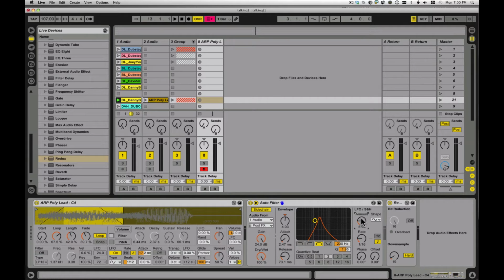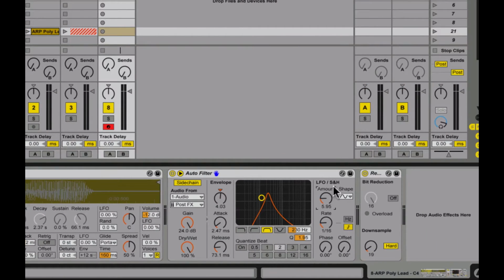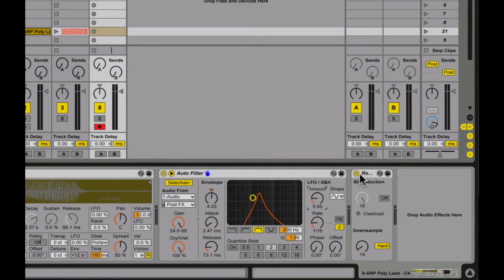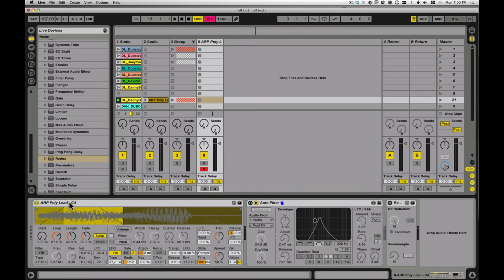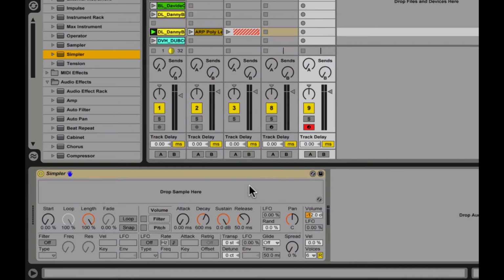So, okay, what we're looking at on the screen right now, I have a track with a Simpler in it, and so it's got a Simpler, an Auto Filter, and a Redux all in a row here. Now let me turn off my Redux and my Auto Filter. And when you first drag in a Simpler track, it looks something like this. Let me just pull a Simpler into another track for you guys, if you're not familiar with Simpler. Okay, so Simpler starts off like this, and there's no notes in it. It gets MIDI in, but it doesn't sound like anything.